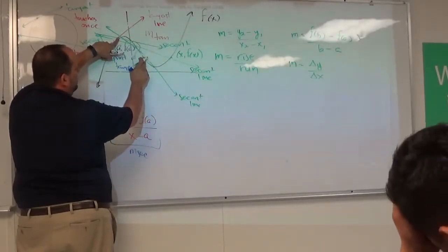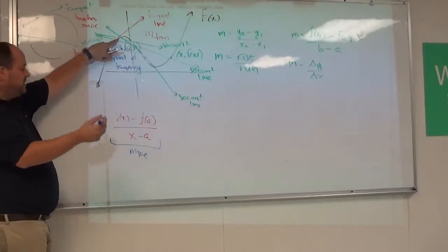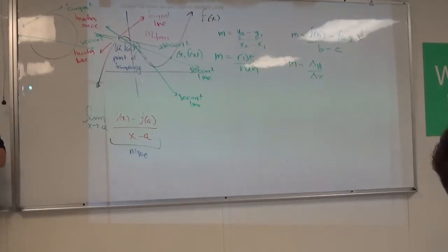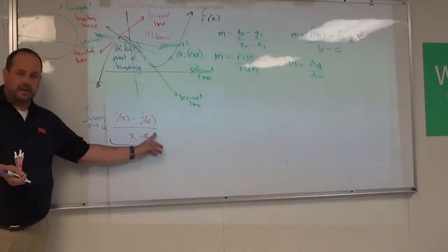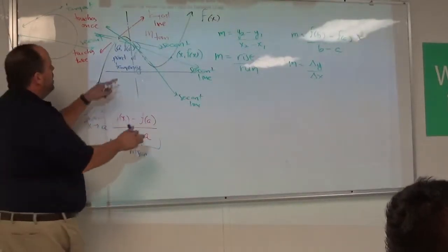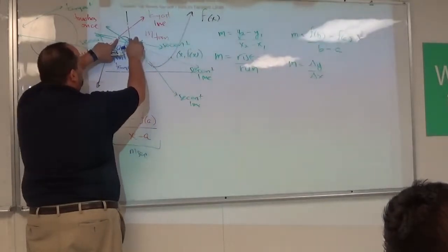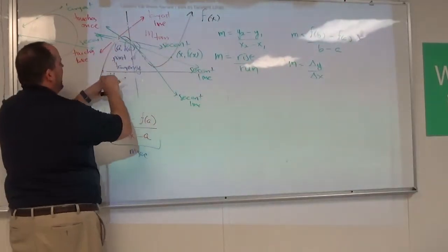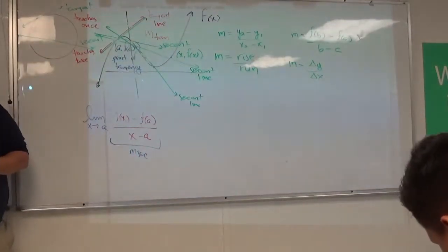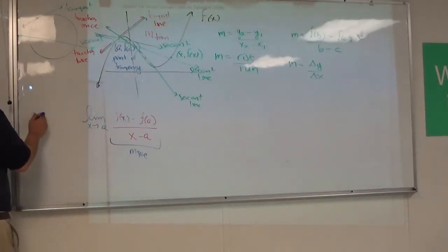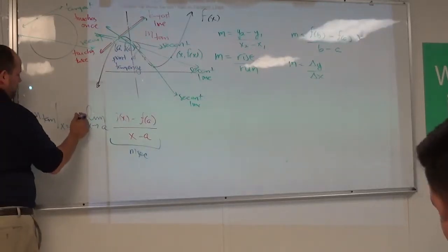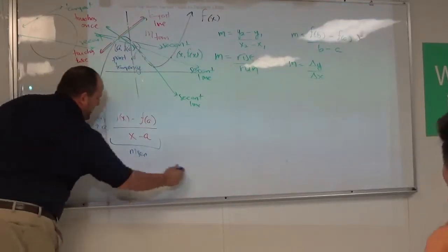How close do they have to get? Super close. Our notation for this? Limit. I want to find the limit as x approaches a of f of x minus f of a over x minus a, which is the slope of the secant line. By taking the limit as x approaches a, those 2 points get closer, closer, closer, and what starts to happen is that your secant line is almost identical to the tangent line. What we're finding here is the tangent at x equals a. The vertical bar just means at. This is our new handy-dandy formula.